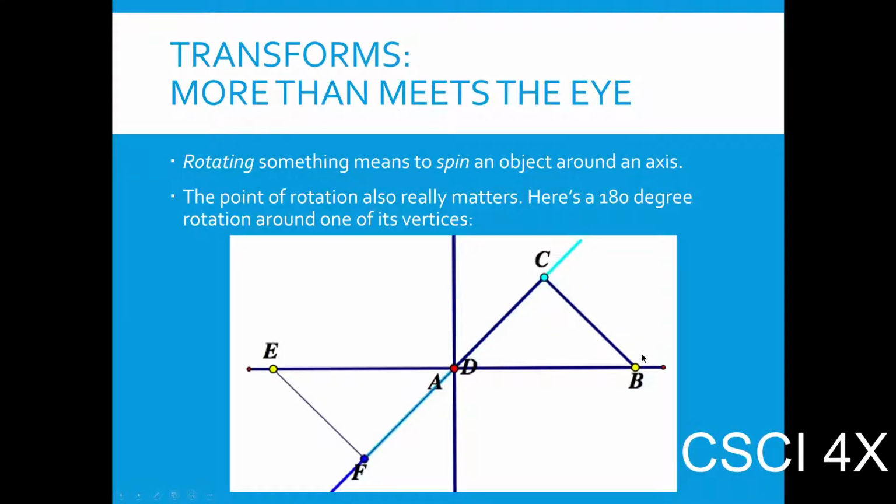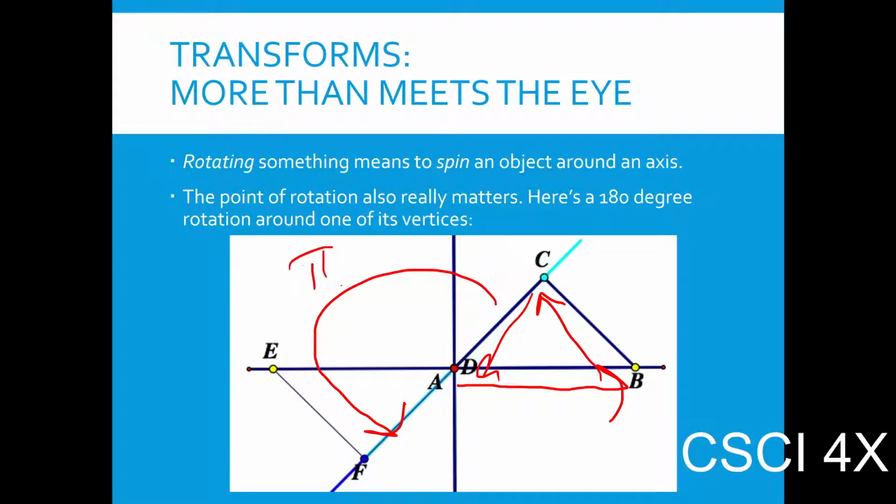So second thing is rotating. In order to rotate something, you have to have 2 things. You have to have a point of rotation, and you have to have an angle of rotation. So here we have A, B, C, right? So A to B to C. The triangle is counterclockwise, right? And then we're going to rotate it this way 180 degrees, or pi radians if you're one of those people.